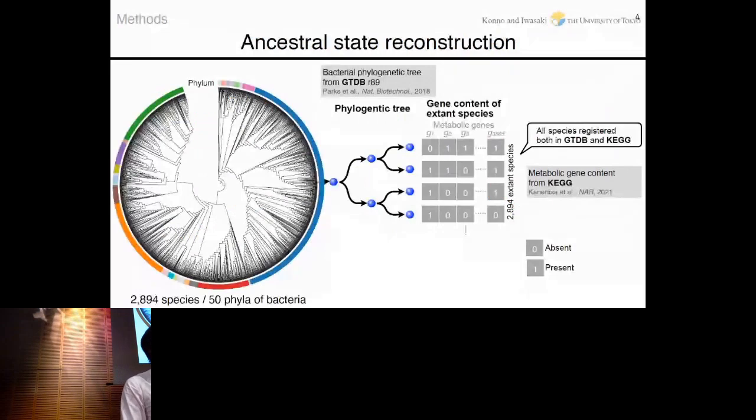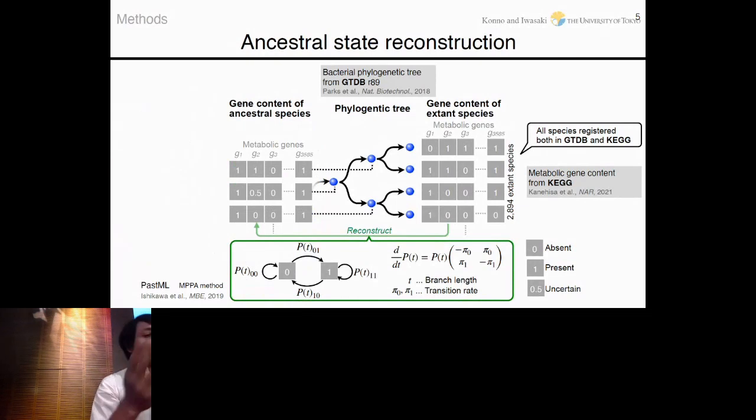So we would like to predict future of genome evolution. But to do so, of course, we have to learn from the past to look into the future. So we got a big phylogenetic tree that contained about 3,000 bacterial genomes, and also a high-quality phylogenetic tree from GTDB. And by using the genome data, we created a phylogenetic profile, or gene presence absence data, that is mapped to the KEGG database. And then we reconstructed gene presence absence patterns of each ancestral species by using PastML, which was developed by a collaboration with Olivier Gascuel's group and our group. So we got a phylogenetic profile for each ancestral and extant node of this big phylogenetic tree.